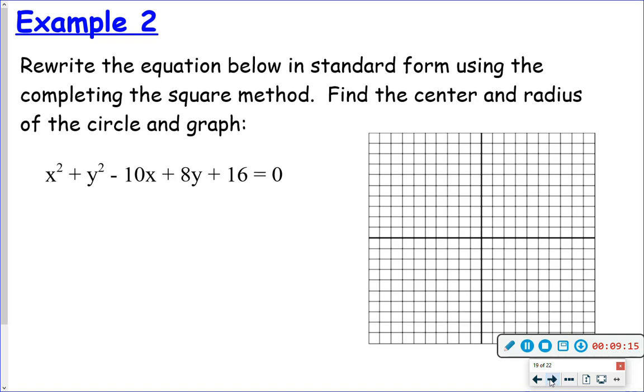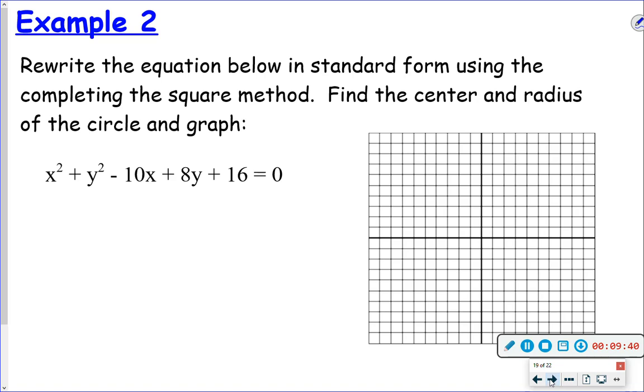Okay, rewrite the equation in standard form using completing the square. Then find the center and radius, and of course your other graph. Okay, here we go. So no quantity squareds, we're making that happen. So the first thing I'm going to do, this equation to me, I look at it, it's in a hot mess. I don't like the order. I don't like x's and y's scrambled up and mixed together. So the first thing I'm going to do is just rearrange the terms.